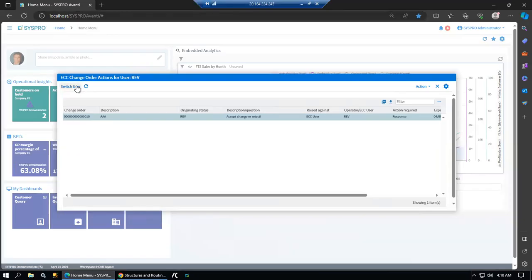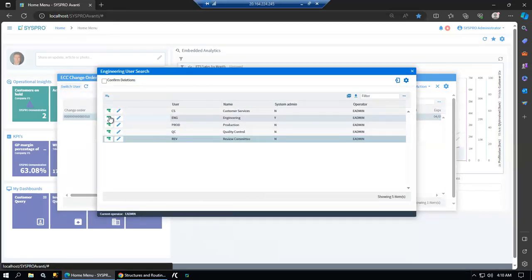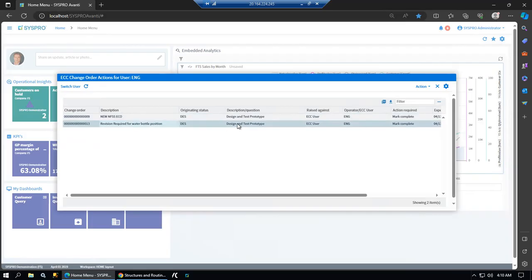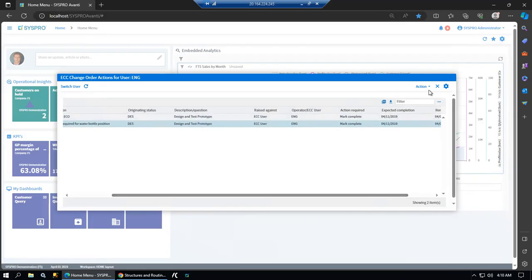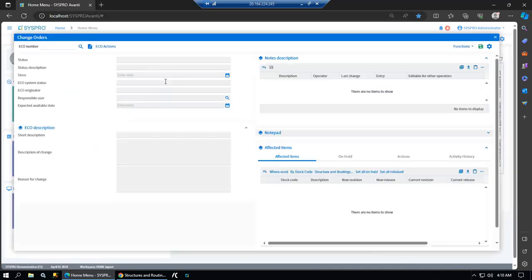And if I then just take a little shortcut here and go in as someone in engineering, I can see that engineering change order is now waiting for me to mark it as complete, in that I've completed the engineering changes. But if I go and look at that engineering change order, you'll be able to see the actions that have taken place so far.